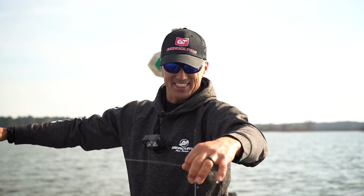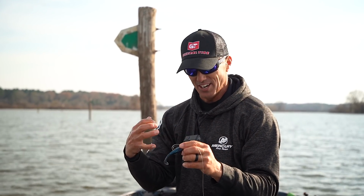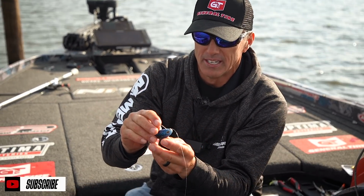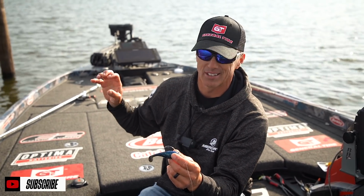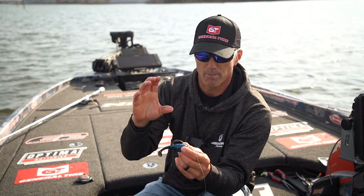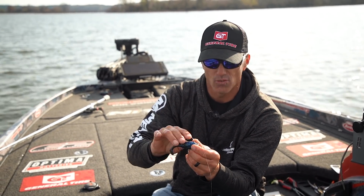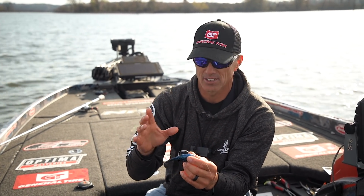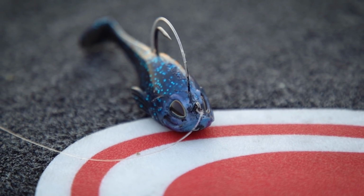Guys, I don't know what to tell you. This is a bait you gotta have tied on. They flat engulf it. I've made some really good improvements on what else was out there on the market. One is that fiber weed guard right there. I'm fishing some really gnarly laydowns, some gnarly stumps. That thing right there is just perfect. When a bass eats it, the fiber just lays over. I just think it's very unique. Nothing else out there on the market like that weed guard. Oh yes, I love it.